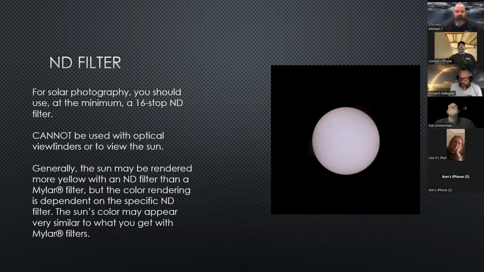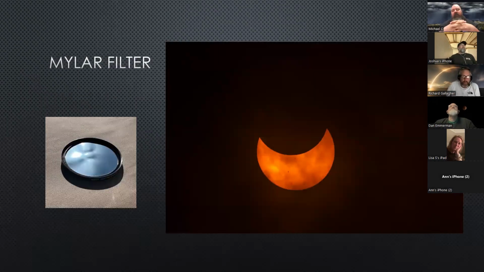Now I did check. There's a couple different companies that sell the Mylar filters. Thousand Oaks is the one that I recommend, and I will actually post this in the chat because I forgot to put their website on. When I went to their website last night, they actually had screw-on filters up to 95 millimeter, down to I think it was 50 something millimeter available for sale that will be delivered before the eclipse.